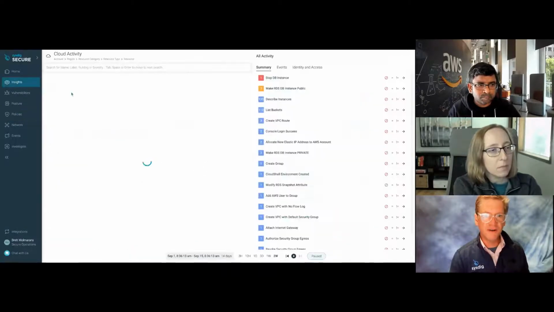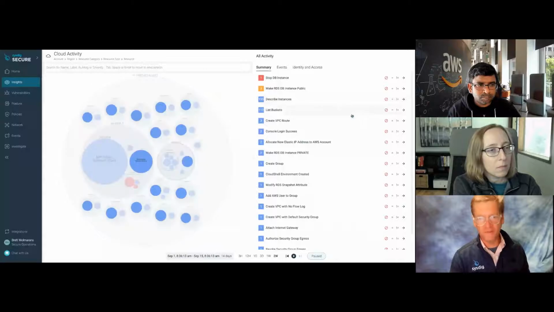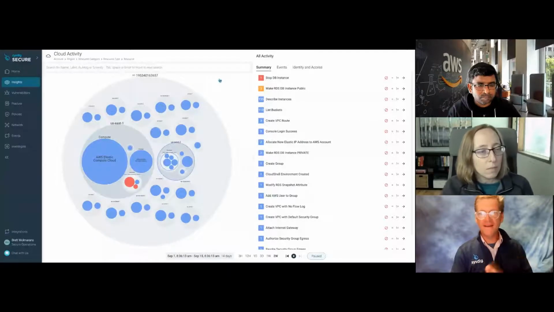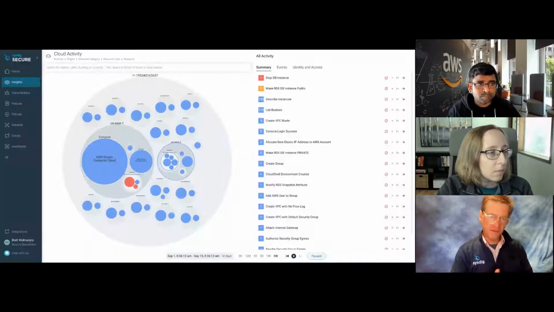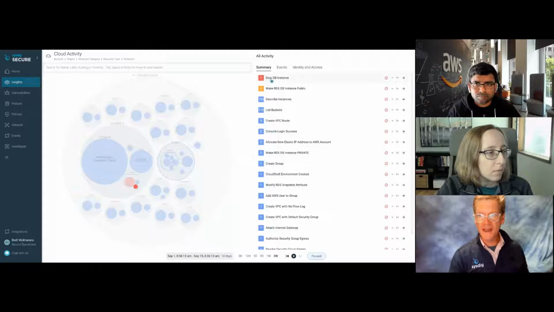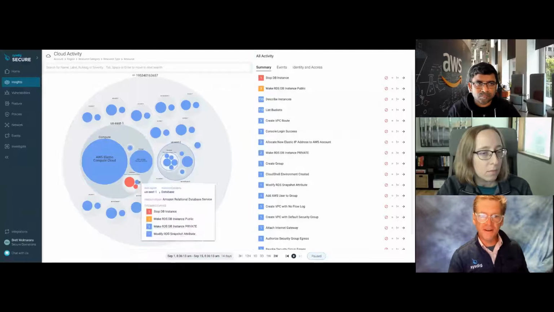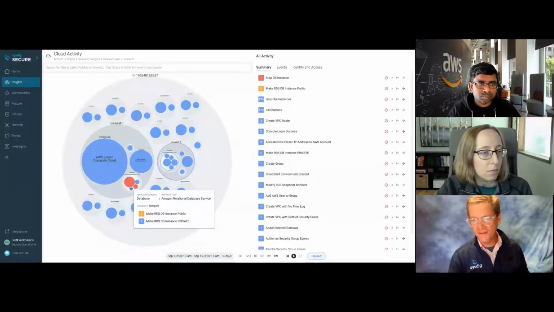So with that, we've taken a look at the Sysdig view of the cloud, seeing how it surfaces all the events, seeing how if you visually mouse over these, you can drill down into exactly where that happened. I can see this is in US East.